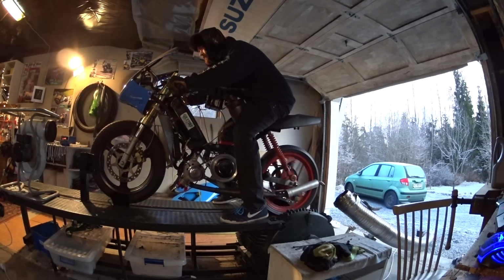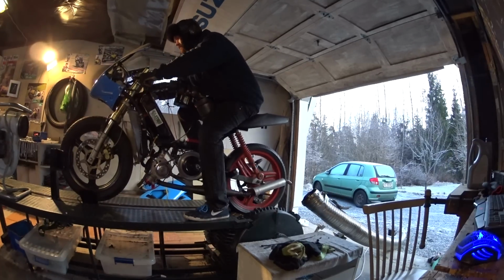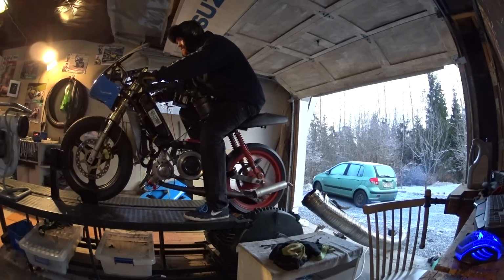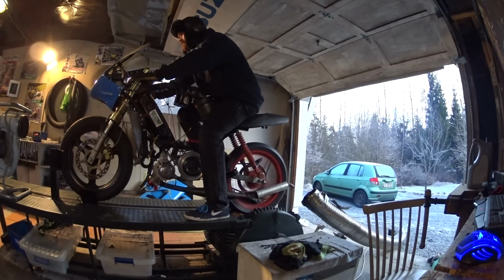That's 14.6 horsepower, another run. We are getting up there. That's 13.8, so we're up there around 14. I'll advance the timing one more step at around peak power and we'll see what happens.